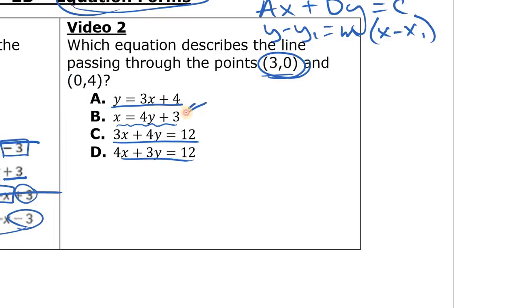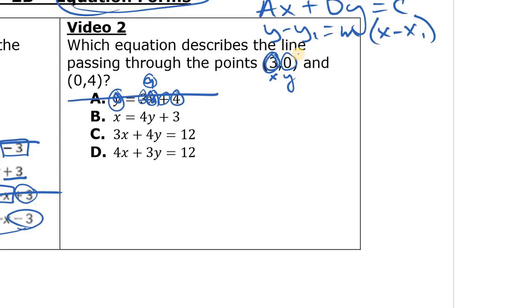For answer choice B, if we had to, you would have to move this around in some way to make it match either standard form or slope-intercept. Now, if that sounds like too much work, you can also simply plug in these values. That's your x and that's your y. So we plug it into the equation and see if it works. Let's take example A. My x is 3, so instead of that x, I put a 3, and my y is 0. Instead of that y, I put a 0, and we see if it's true. What's 3 times 3? 9. 9 plus 4. Is that equal to 0? No.